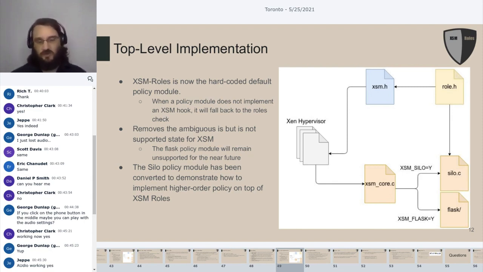What it does for each of the hook function calls is it checks to see if there's been an XSM hook registered for that call, and the available XSM hook. If there is, then it'll make that call to make the access decision. If it's not been registered, then it falls back and does the XSM role check. And then in role.h, we took out the default action routine that used to be in dummy.h, and we brought it here, so that this is the static default role policy. This will actually make all those role decisions as the XSM hooks are invoked.